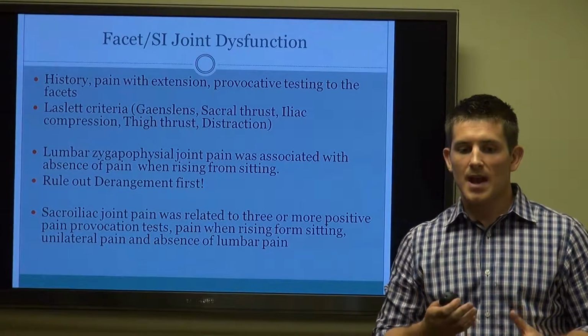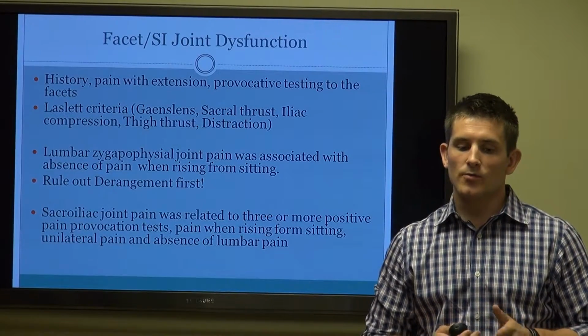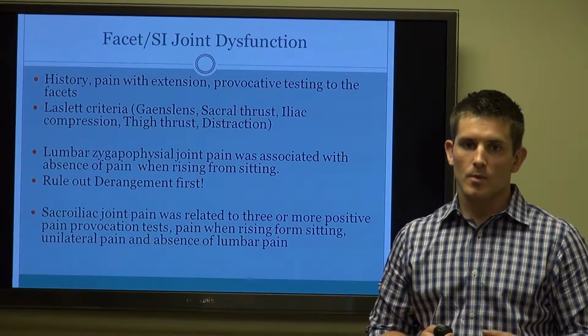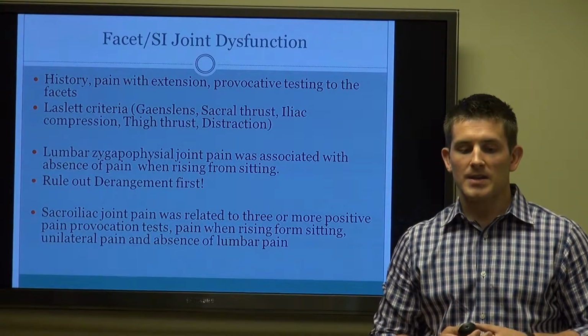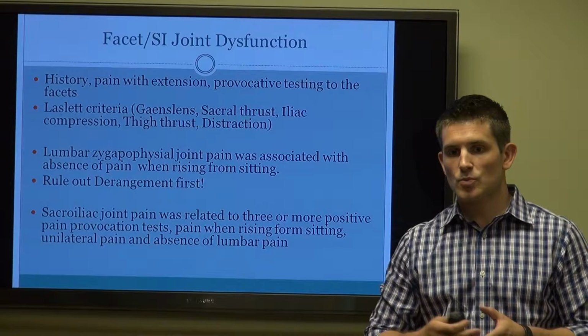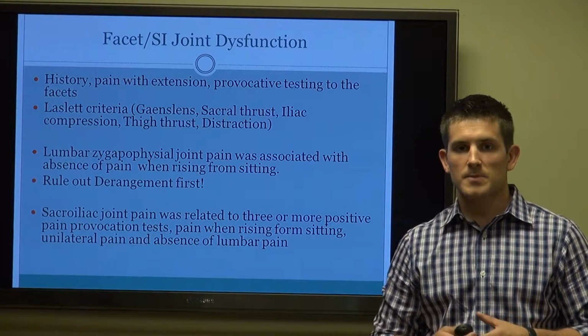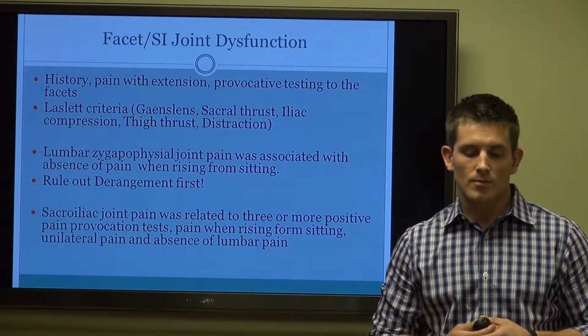Whenever we talk about the SIs, and I'm overlapping here a little bit, we want to rule out the derangement first. So the primary thing we want to make sure is not going on is the disc derangement. A lot of times disc derangements will masquerade as SI symptoms because of the nature of radiation with the disc.